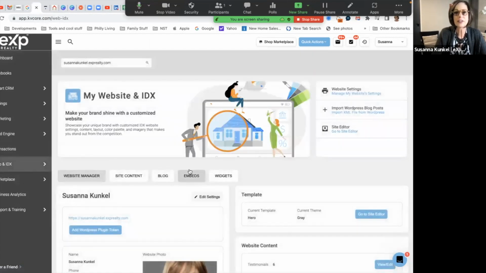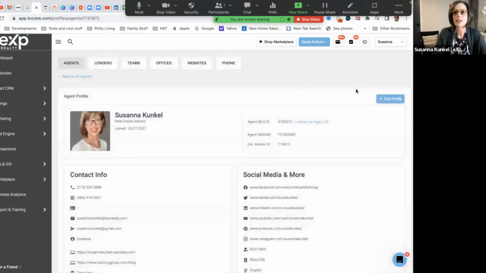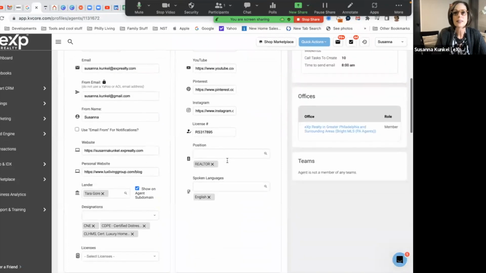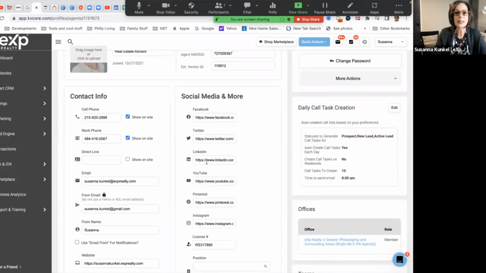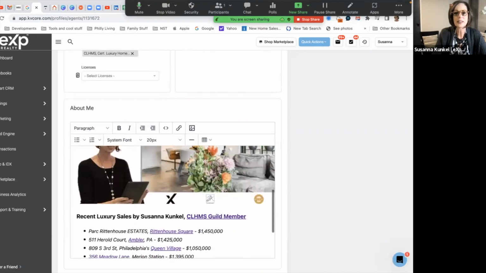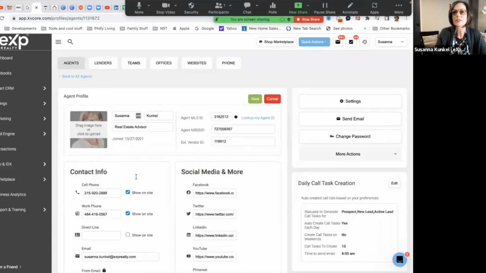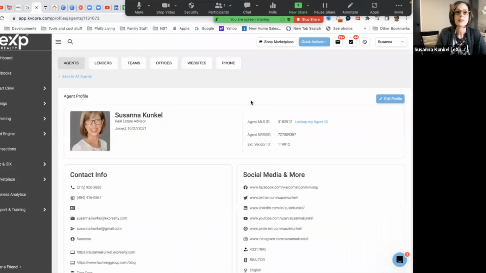Like your website manager, I kind of went back and forth, like, how do I get to my profile? And got really frustrated. One of the quick ways is just to go to my profile. When you're in the website editing, it can be confusing, and then edit profile. And this is where you want to make sure you have your social media links. You may not have your MLS yet. When you do, then you can connect that. And the class shows you how you can edit your profile description, the about you, all of that. So that's the key thing.